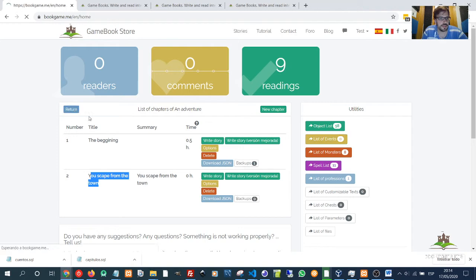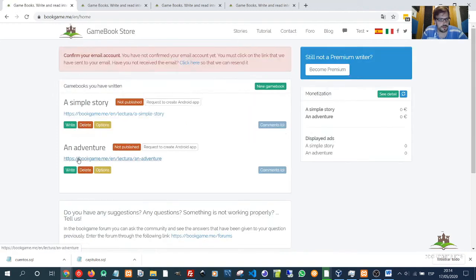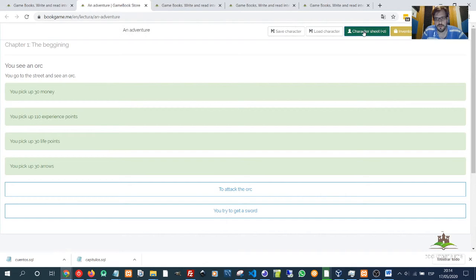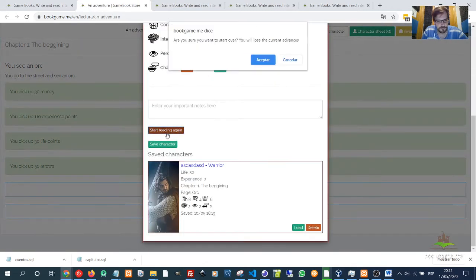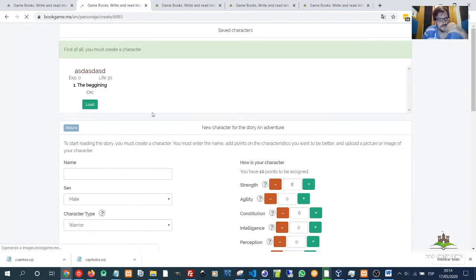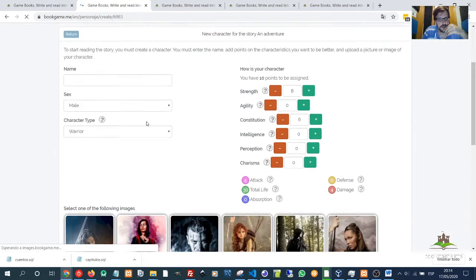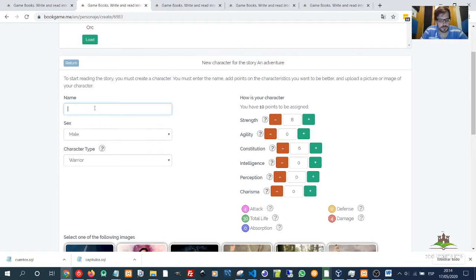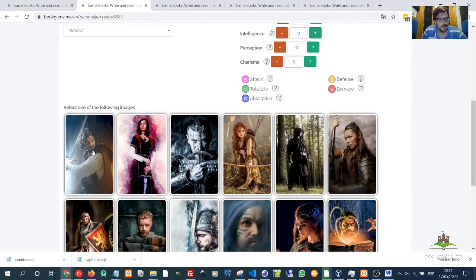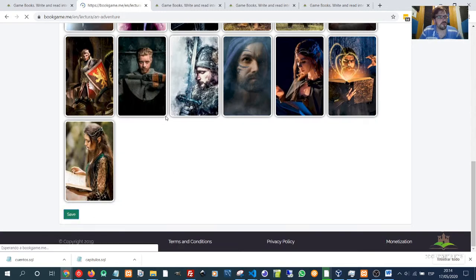We go here. We can click return. We're going to click here to start this adventure. Okay, perfect. We can start again. This is one character. We can write a name here, and for example, a male warrior. We're going to put a warrior. To be easier, we're going to put these characteristics without putting anything here. And we can check this and save. We can start now.